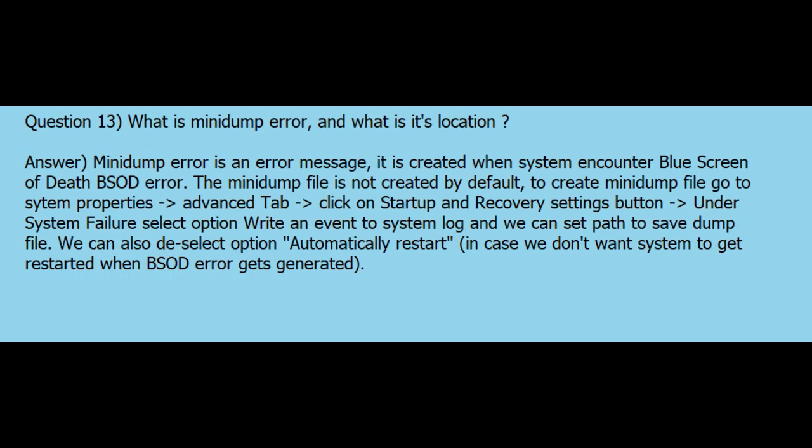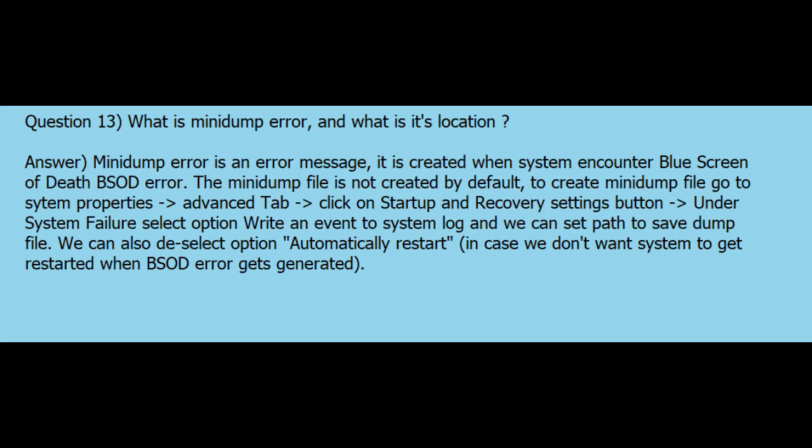Question 13. What is minidump error and what is its location? Answer. Minidump error is an error message. It is created when system encounters blue screen of death BSOD error. The minidump file is not created by default. To create minidump file, go to System Properties, go to Advanced tab, then click on Startup and Recovery Settings button.